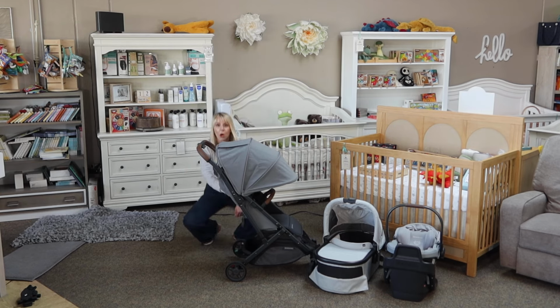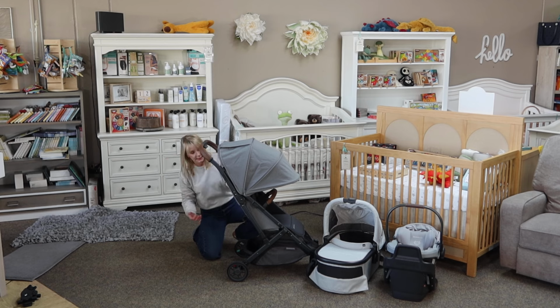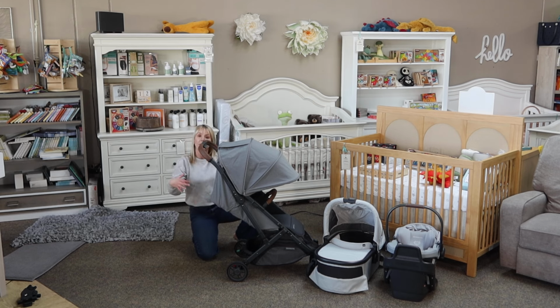Your recline on it is a pinch tab on the back of the stroller. So when you pinch that and pull the pieces down, you do get a pretty nice deep recline. This recline is not suitable for a newborn from birth. You would need to wait until your baby's 6 months before you put them directly into the seat, but you can make this into a travel system, so we're going to talk about that.